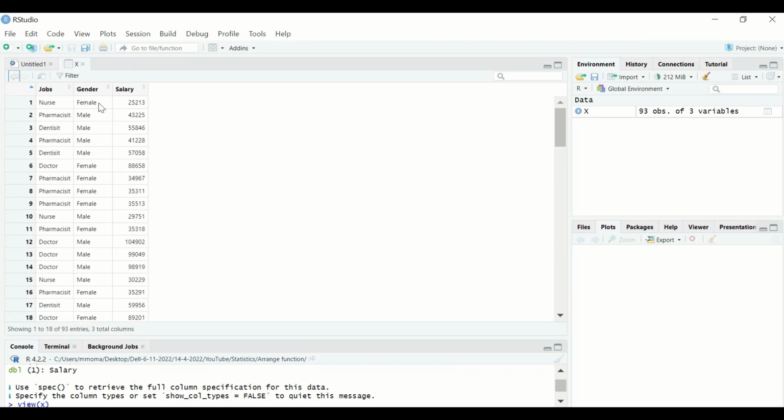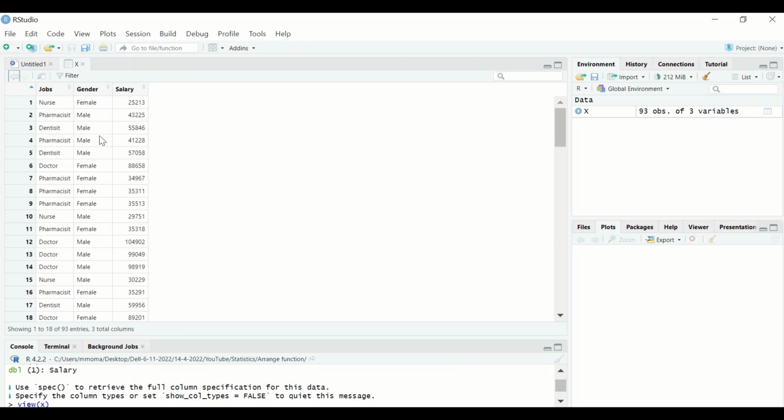As shown here, there are 3 variables and 93 cases or participants. The first variable is jobs, the second is gender, the third is salary. The jobs variable is categorical, and has 4 levels or groups in it: nurse, pharmacist, doctor, and dentist.